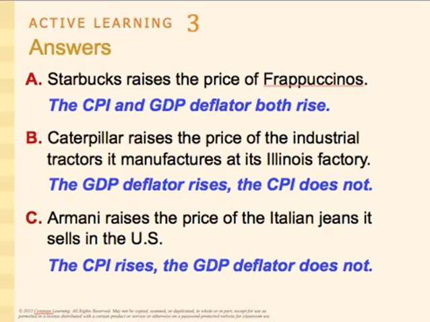So, in some cases, CPI and GDP deflator count the same thing. In some cases, GDP counts it and CPI does not. In some cases, CPI will count it and GDP deflator will not. So it's two very different measures trying to get at similar items. One is looking at how prices rise, and the other one is looking at how an economy is performing, how the economy has income from all of its goods and services.